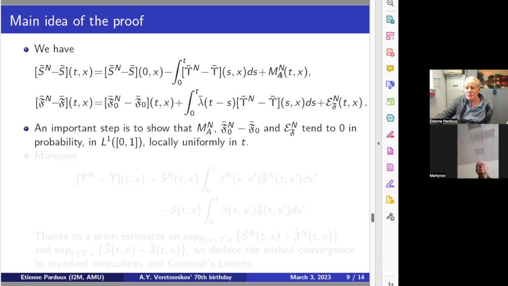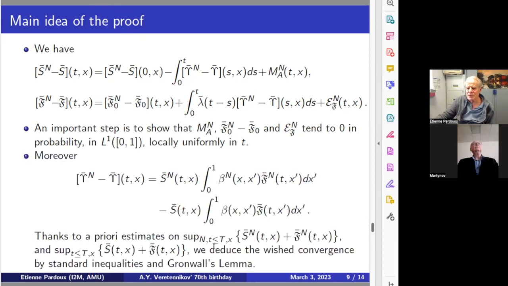So essentially what we have to show is that the initial quantity, which we assume goes to 0, and this one and this one also go to 0. For the martingale, this is not too hard. It's a little more tricky for this term. And then, in order to show that this is globally Lipschitz, you need an upper bound on those terms, but this is not too hard. And then you use Gronwall's lemma as usual.